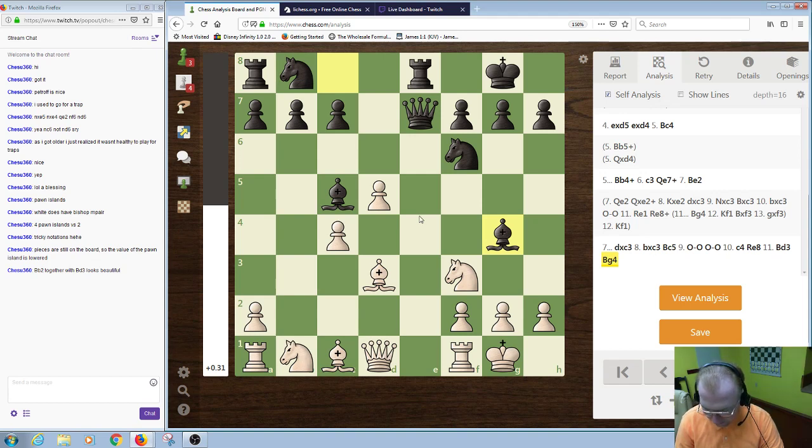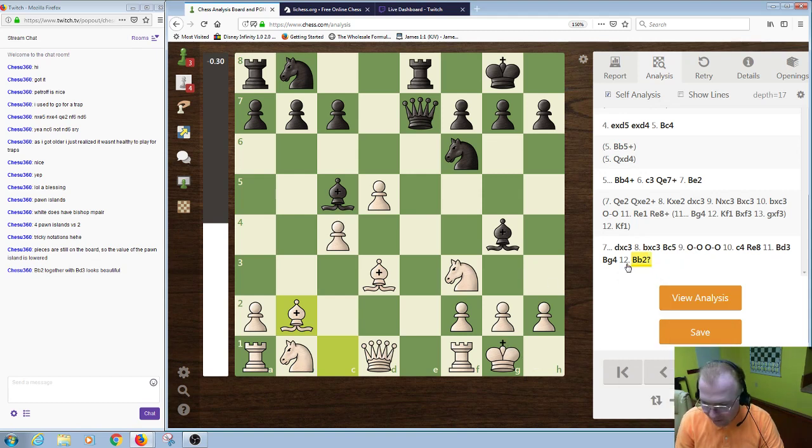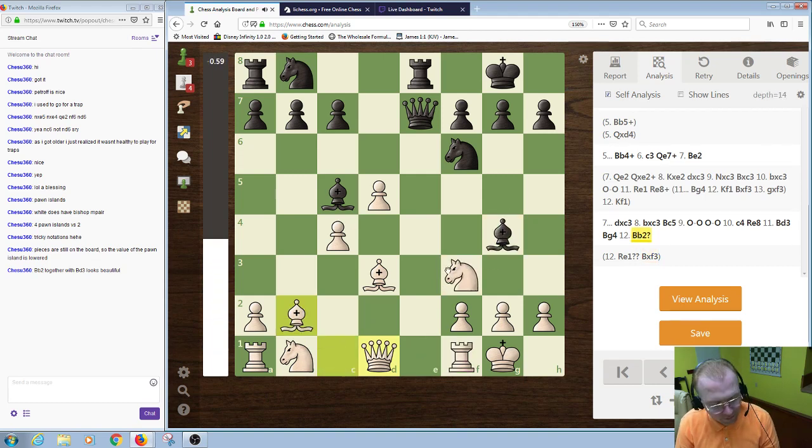After that, white actually played bishop to b2. And an interesting thing, he calls this a mistake. This was actually, in his opinion, a mistake at this point. He's saying that a worse idea would have been rook here. This gets a double question mark, and this move would lose a piece after bishop takes knight. That would lose a whole piece. That's what he's saying. That'd be a horrible setup.